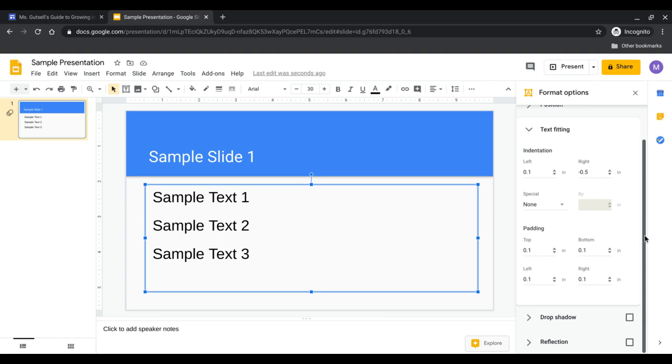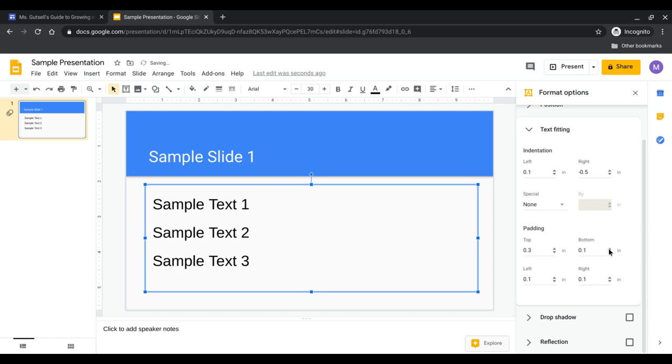And I can even adjust the padding within a text box. What this means is I can make a greater amount of padding within a text box so that the text has more space surrounding it rather than being right up against the borders of a text box. It just depends on what your preferences are.